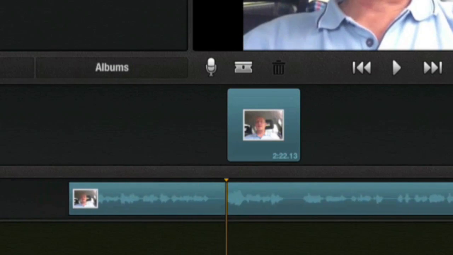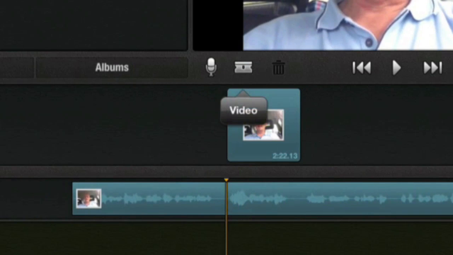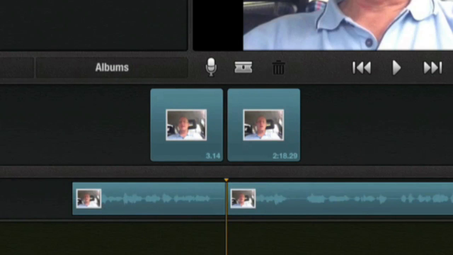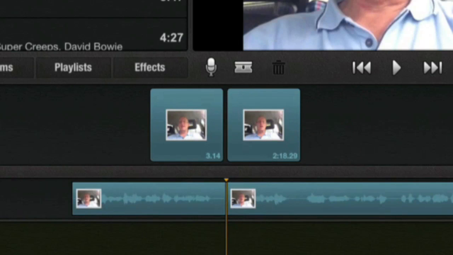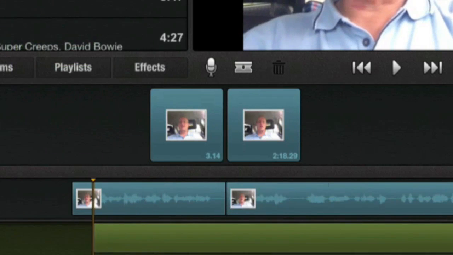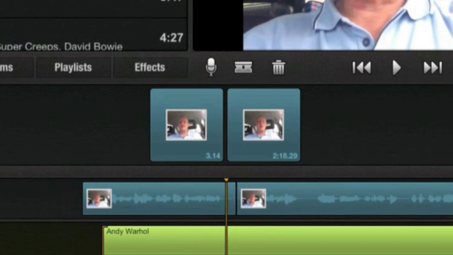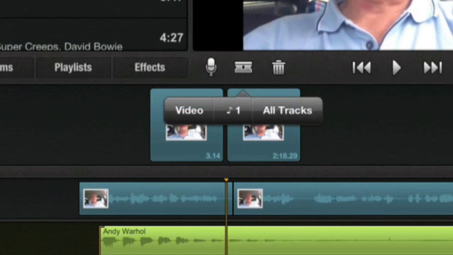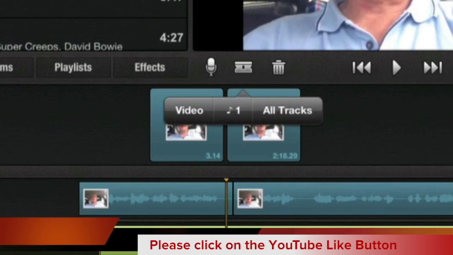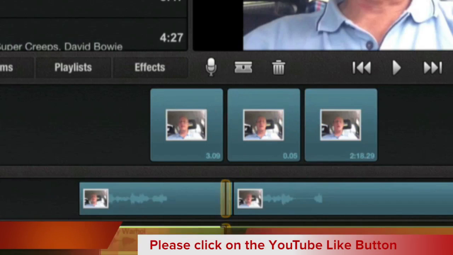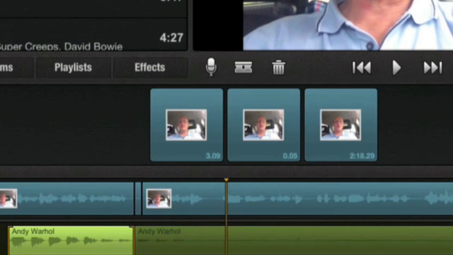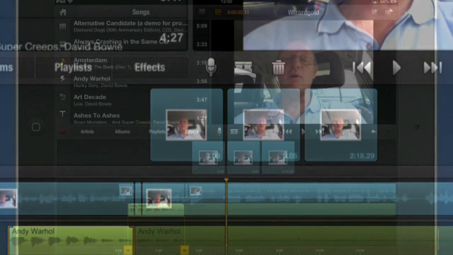That's quite simple. Put your timeline where you want to make the cut, tap on that and tap on video. Now, if you've got more things in your video, so for instance, maybe you've got a bit of sound in there as well, we're going to do this one and tap on the razor blade again. We've got a choice now whether we want to do video, the first music track or the first audio track, or we can cut through all tracks. So let's cut through all tracks, and then you see you've got your tracks all split up so you can do what you want with them.